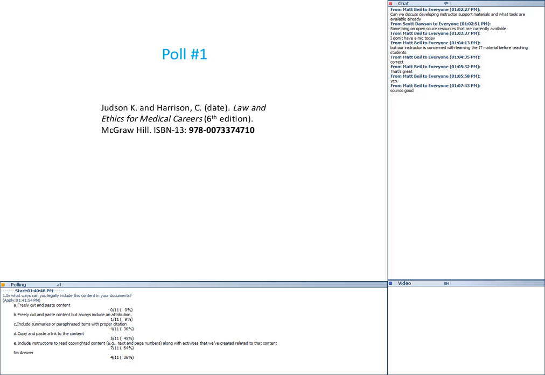The third choice was to include summaries or paraphrased items with a proper citation. A lot of people said yes. I would agree that's correct in this case. You can paraphrase content as long as you're not copy-pasting someone else's paraphrasing or something like a summary from the beginning of the book itself. If you're doing your own paraphrasing, that's fine. Including the proper citation is more of a courtesy. It's not even essential for legal reasons.